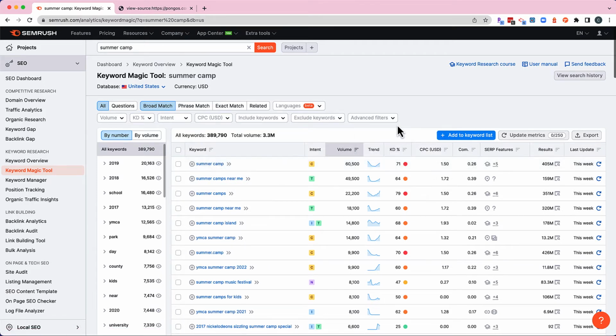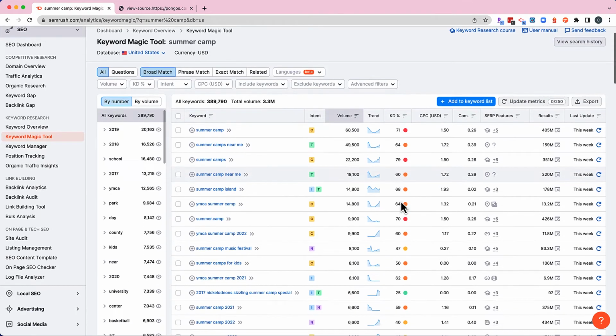Which means that I'm going to need to have a lot of really high quality optimized content, lots of people linking to me, which we'll talk about later on. It's going to be really difficult for me to get a good degree of traction with that particular keyword. So I can use summer camp, and I should use summer camp, but this is going to be a short tail keyword. It's going to take a lot of time for me to get much traction on the search engine results page for that particular keyword.